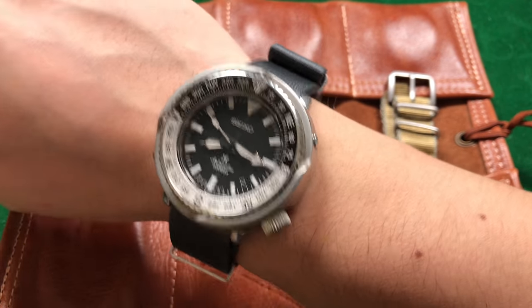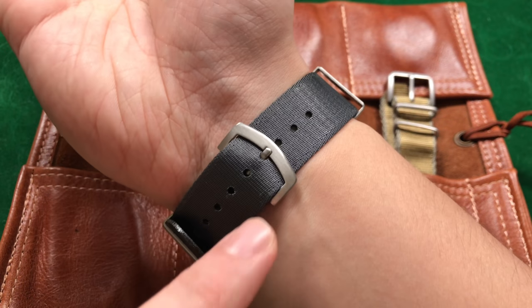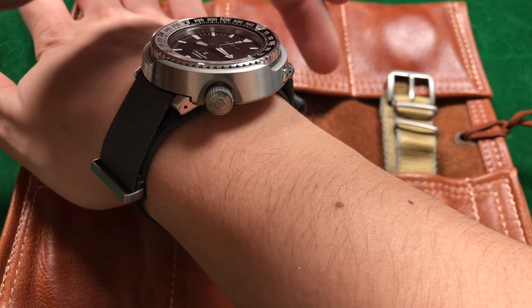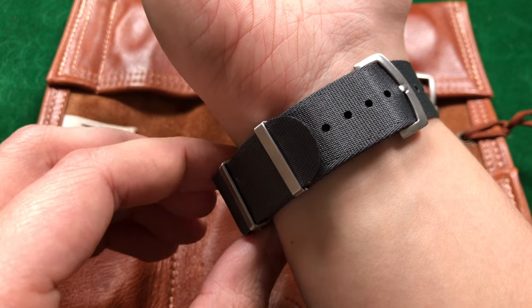You remember how it was flip-flopping around earlier? It's not anymore. It wears superiorly well to the competition. I've reviewed a lot of accessories; these Phenomenado straps are always the ones I go back to because of how wearable and comfortable they are, and they just look great. The cut, fit, and finish is great. The watch sits on top of my wrist, the buckle on the back, the keeper at the nine o'clock position, and that extra curled-up piece of fabric at three o'clock — it never moves. The floating keeper has never fallen off, not once.